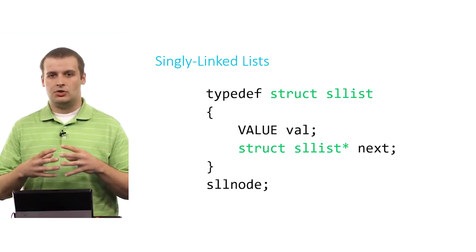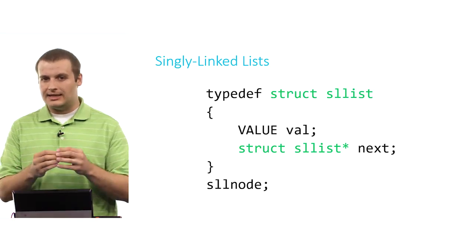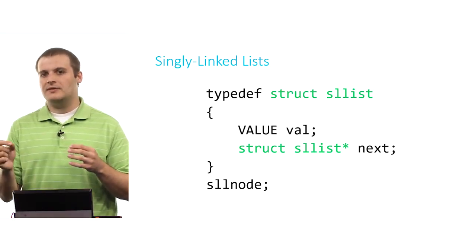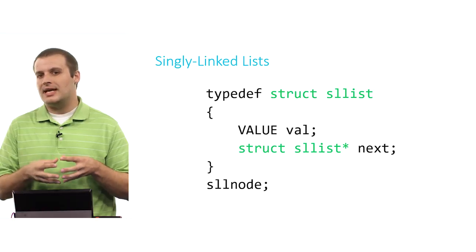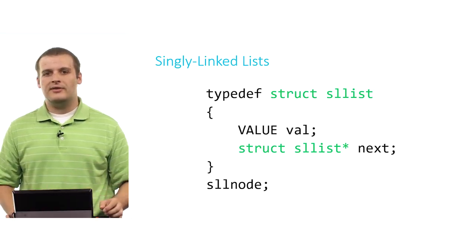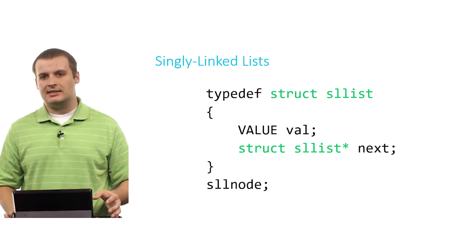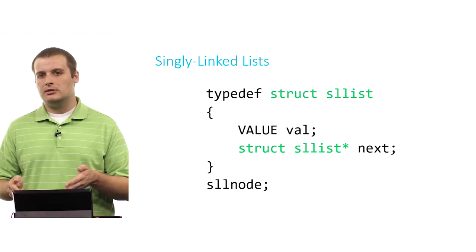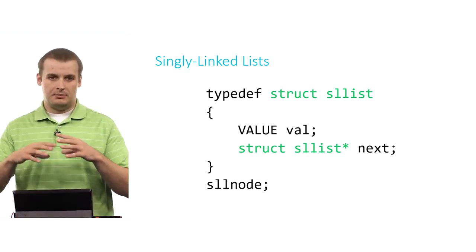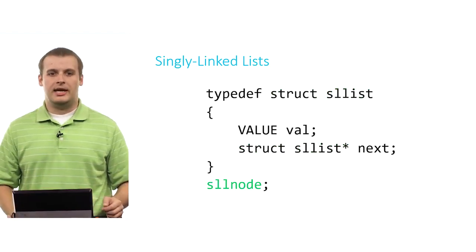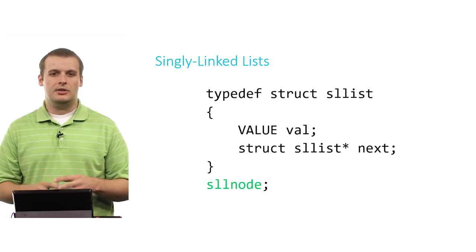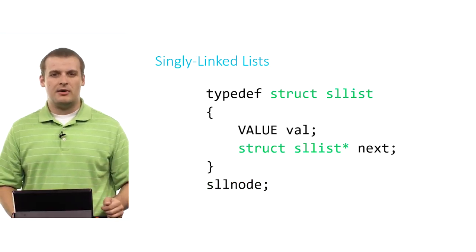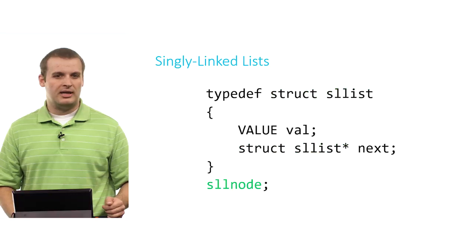It's a data type of a structure that contains a data and a pointer to another structure of the same type. So I need to be able to refer to this data type at least temporarily. So giving it a temporary name of struct slist allows me to then say I want a pointer to another struct slist, a struct slist star. And then after I've completed the definition, I can now call this type an SLL node. So that's why you see there's a temporary name here, but a permanent name here.